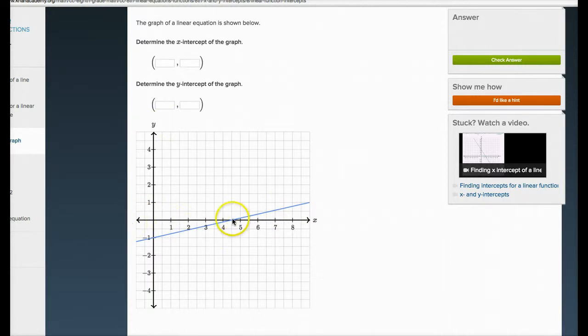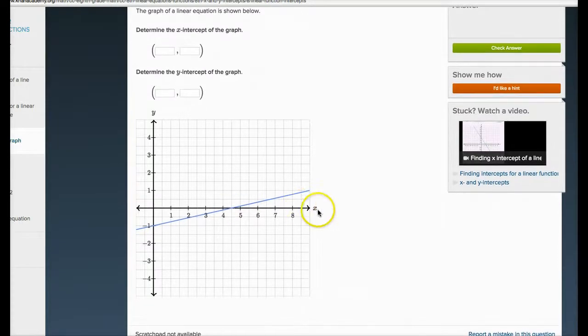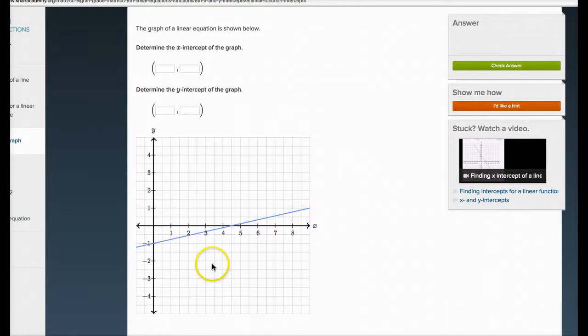The thing is, if you're on an axis, it means you're not really engaging a positive or negative response from the variable that you're not on their axis. So, like on the x-axis, for instance, it's not going positively or negatively in the y direction. So, if you're looking for the x-intercept, you're definitely going to need to go over to the y value.